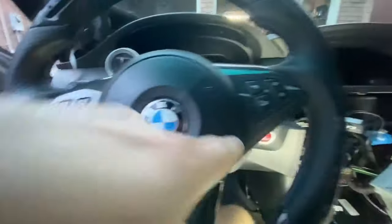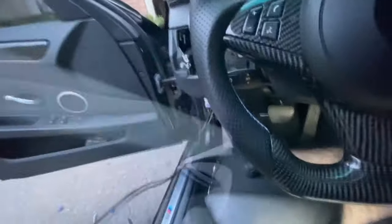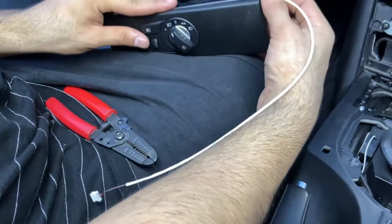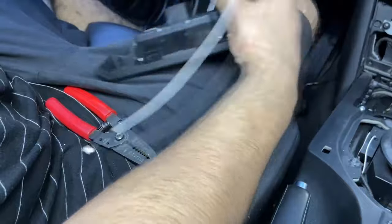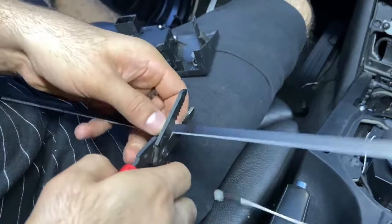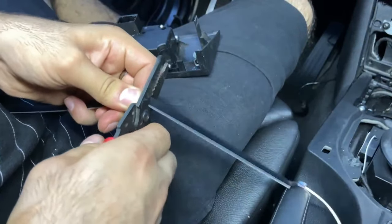Also included in the kit is an extension cable so you can send power to the piece that goes to the left of your dash — it's a female connector that connects to the LED strip. You're most likely going to have to cut down some of your LED strips to length, so just measure them out, grab scissors or wire snippers, and cut anywhere along the strip. These are a little different from traditional LEDs — the old ones usually have cut marks, but these ones you can cut pretty much anywhere without any issues.